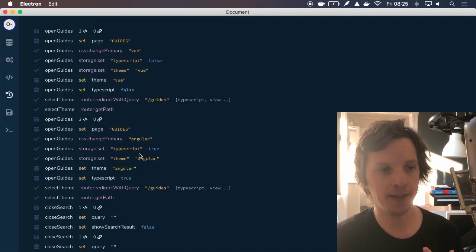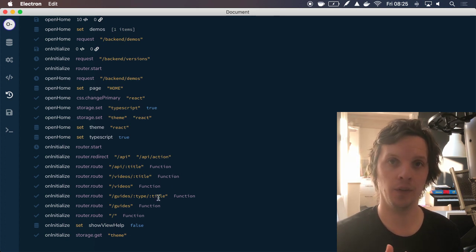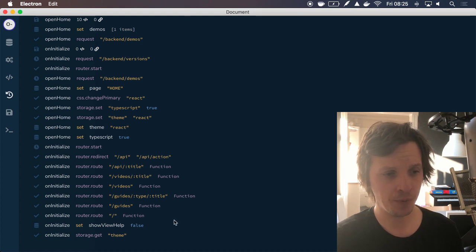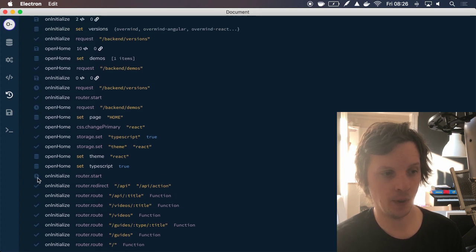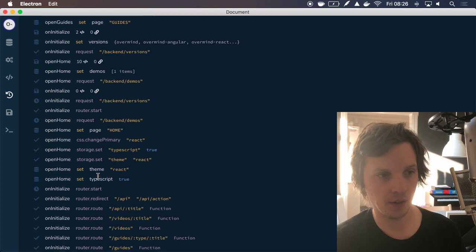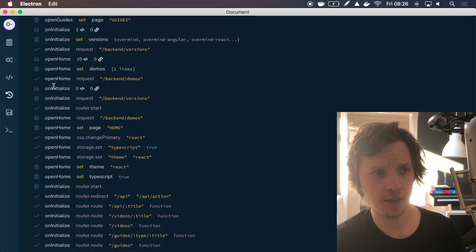Moving over to history, we can see a chronological order of the actions and the effects and the mutations and even the flushes. When do they occur in order in history? So what we can see here is that we start off by running the uninitialize action, and then it does some mutations, it does some effects, and we can see here that we indicate that we have started an effect called router.start, and we can see up here with the check that that's when it's ended. So what happens in between here is that it starts running open home, and then it moves back to uninitialize again, and then back to open home.